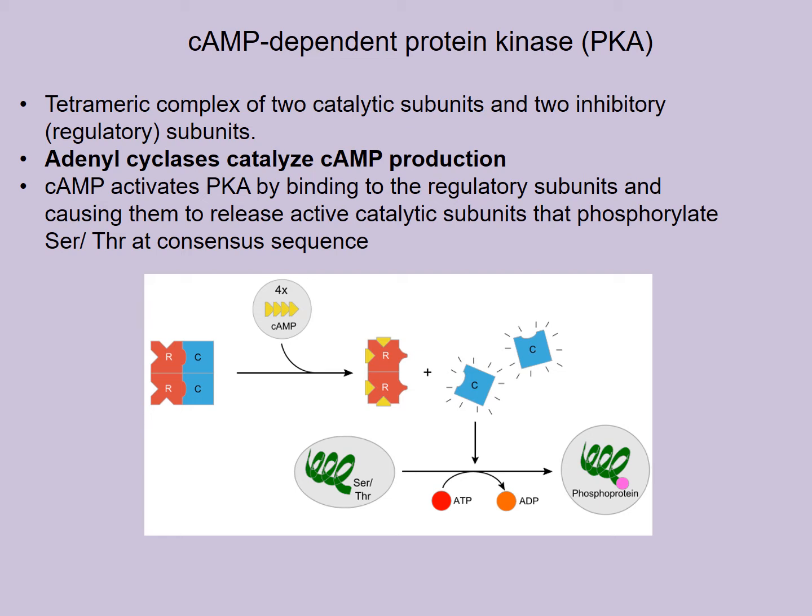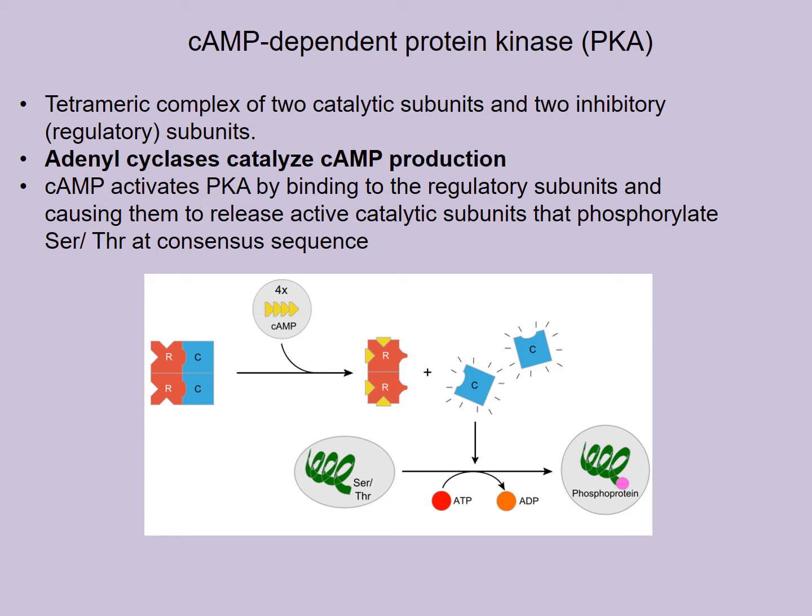So we know that adenylyl cyclases will catalyze cAMP production after GPCRs that are linked to them. So we'll have an increased amount of cAMP. How does this lead to PKA activation? So PKA is a tetramer. It has 2 regulatory and 2 catalytic subunits. And these 2 regulatory subunits are preventing catalytic subunits from being active. Actually, they're binding to their active sites, as you can see in the schematic here. So the red regulatory subunit has this little protrusion going into the blue catalytic subunit, and that protrusion or that invagination in the catalytic subunit is supposed to represent its active site.